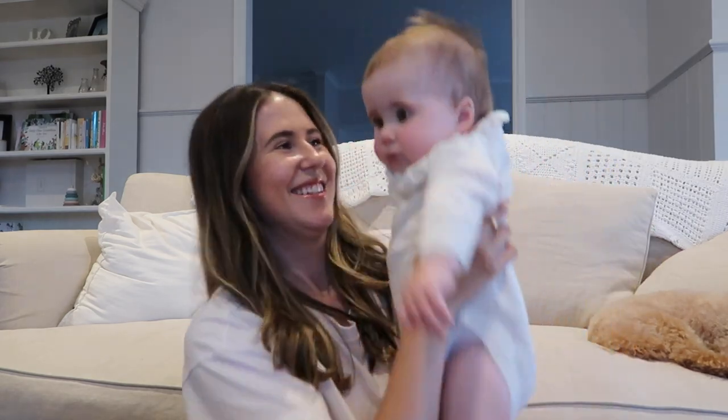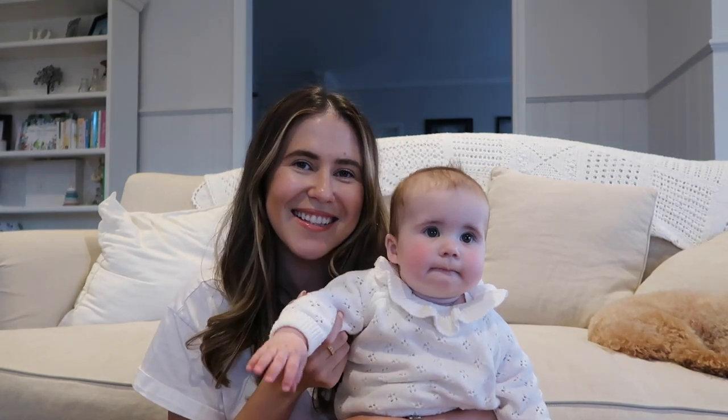We're going to go and have some dinner. What else are we doing? Uncle Jack's outside. It's like daylight savings here now, so it's so light outside, which is great. He's out there kicking the footy. Hi. And we're going to go have a play. What are we going to do? We're going to go have dinner and have a bottle. You say bye bye. We've been practicing waving. She's looking around, like, who am I waving to? You wave. Camilla, say bye bye. Bye bye.